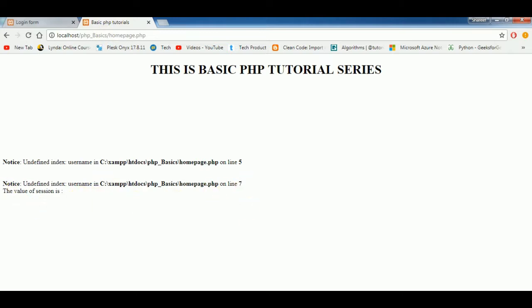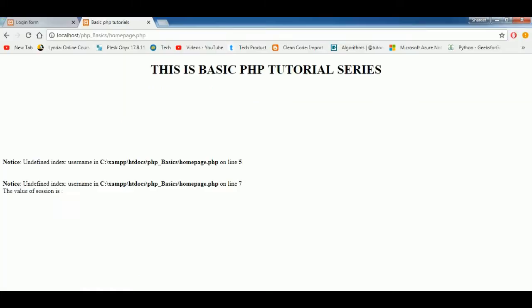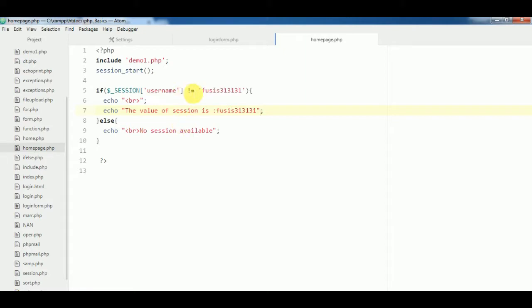On line 7, the session value is this. Actually we have to do equal to here.